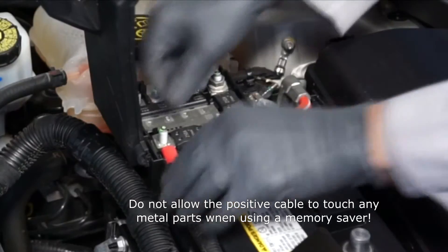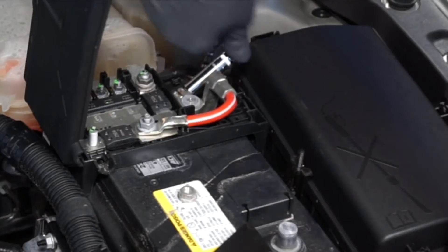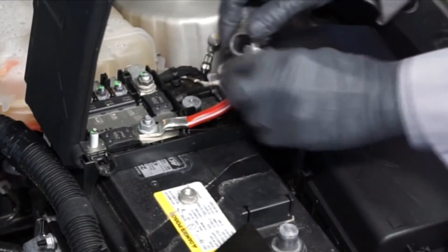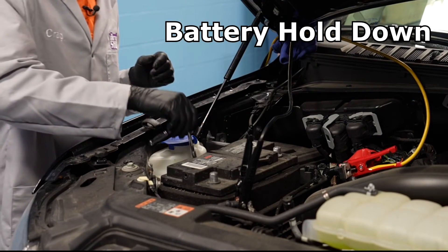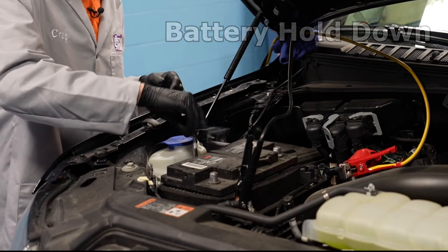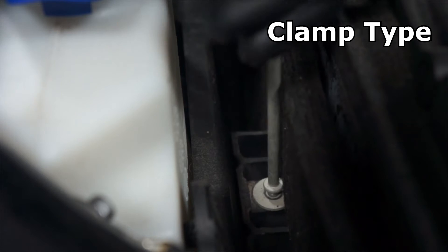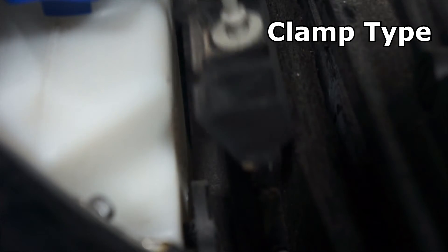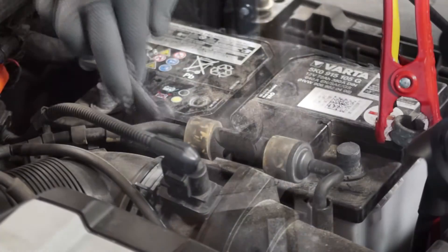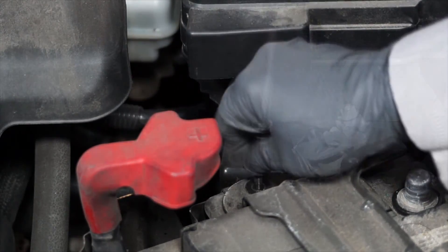On some vehicles, there may not be a cable hooked directly to the battery post, but some sort of an electrical plate, and the battery cable will be connected to that with one single nut. The next step is to remove the battery hold down clamp. Each manufacturer uses a different style of hold down to keep the battery securely fastened to the vehicle. It's critical that the hold down is reinstalled the way it was designed. If not, the battery can slide around, or in extreme cases in an accident, the battery could actually go flying around. And this could be a serious safety hazard.